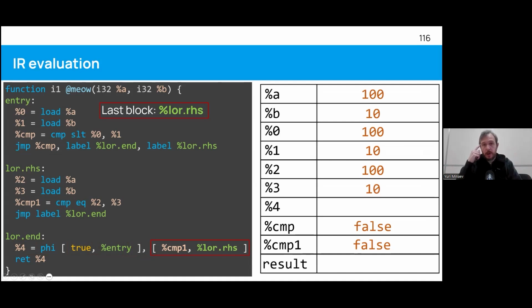Okay, and so our register 4 equals false, because we load CMP1, which is false. And here we can just return it. And the result of the function call will also be false. So hooray, we've calculated a short circuit without any need for recursing, previewing nodes, and so on and so forth.